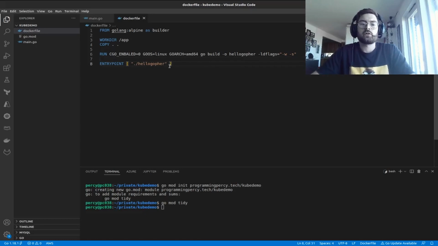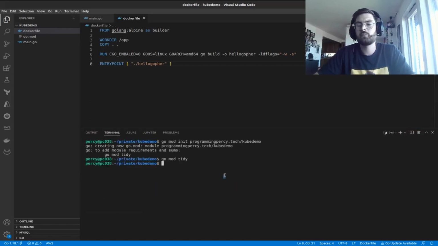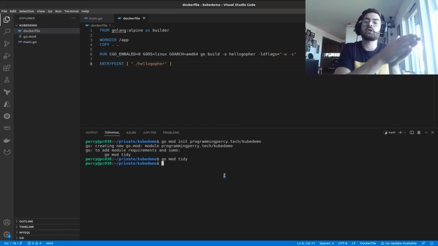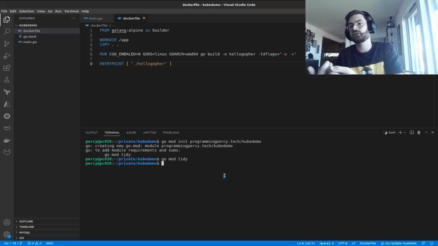So we have a super simple Dockerfile. It builds a Golang binary, it runs that binary. That's about it. One thing before you build this image is that you need to make sure that you are using the Minikube Docker environment. This is very common to see people forget. Minikube has its own Docker running, which means if you build an image on your local computer, it will build that image to your registry. It won't build it to the Minikube registry.